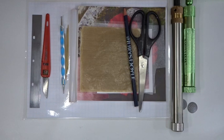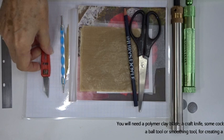There's not much equipment we need for today's session. A couple of things which we won't use much of, but just to have to hand. So I've got my polymer clay blade and my craft knife. But the main tools we're going to use for the whole thing are these little wooden sticks.